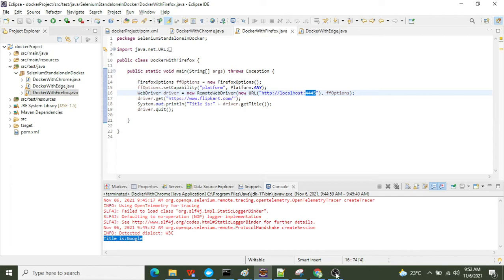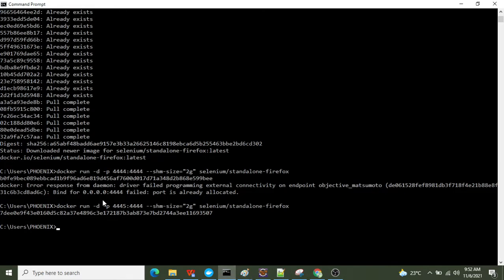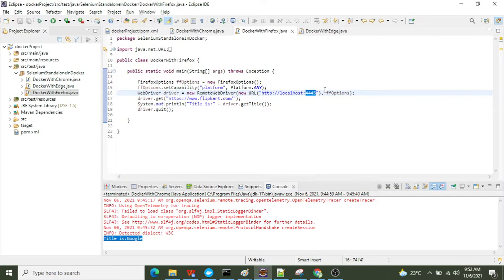I have changed it to 4445, and this is the one we need to take care of. Whatever port number we give when running the container, the same port number should go here in the URL. We pass the URL and the Firefox options, then driver.get flipkart.com, then driver.getTitle, driver.quit.